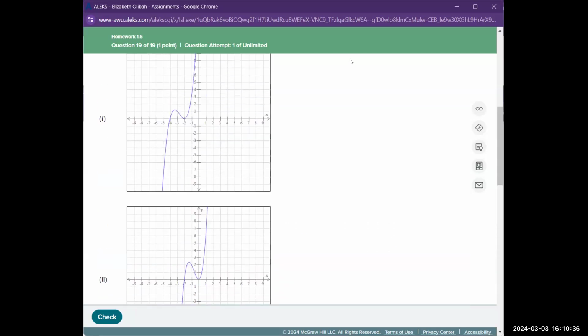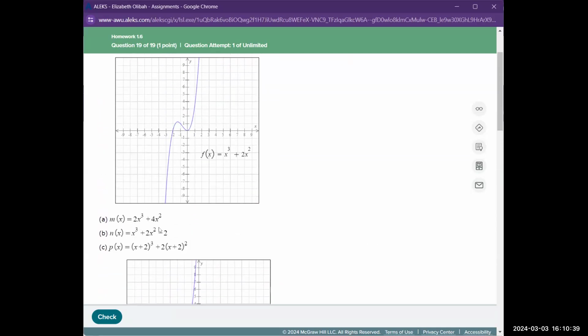Okay, I'll do one more, or I'll at least talk about the next two. What's the only difference between where we started and B? Well, they both have x squared, they both have 2x squared, so nothing's been changed there. But this one has this big old -2 at the end. Isn't that going to shift the whole graph down too? And the fancy name is a vertical shift.